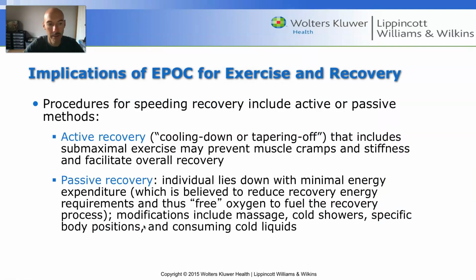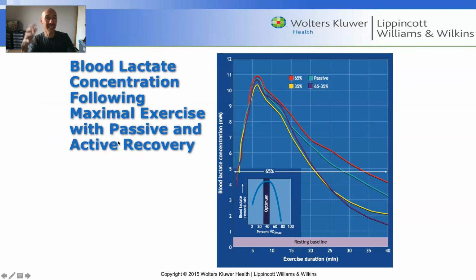Now, last thing here, I promise this has gone pretty long, but this is a pretty important chapter. Recovery is faster when done actively, right? So instead of just sitting down to recover from hard activity, you want to stay moving, right? So this graph shows us passive recovery is in the green, high intensity recovery, no, low intensity, moderate intensity. So the yellow is going to be the fastest dropping time, right? So the optimal intensity, as we see here, for exercise to recover rapidly is around 35% of VO2 max, okay?